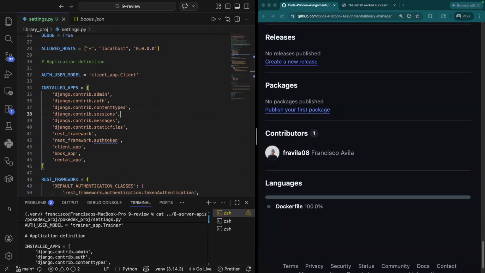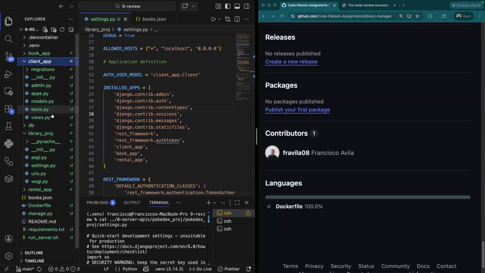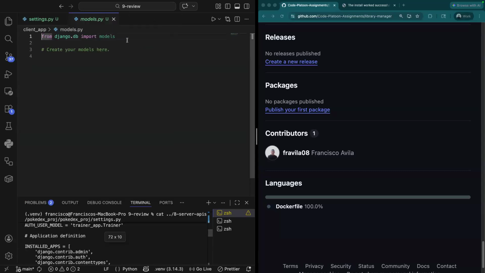I can start actually developing my models. Specifically, I want to start with my client app, where I'm going to grab the model. And here, I'm going to state, hey, from django.contrib.auth.models, I want to import AbstractUser. I'm going to make my client be of AbstractUser.